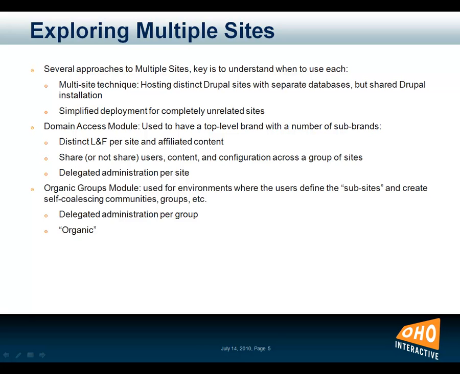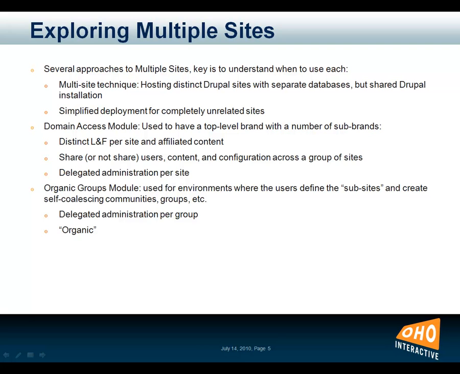So, for example, College X may have exactly the same address as College Y, if all of the university is on one big plot of land that has one address. Maybe the maps for that might be great, with Google Map integration and nice mashups and all that kind of stuff. But you could just share it across all those different sites. So that's what Domain Access might let you do. However, it also allows you to have distinct look and feels between the various sites so that you can maintain an individual identity and an individual brand.